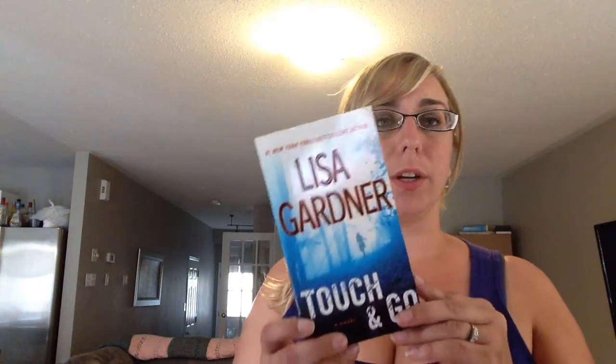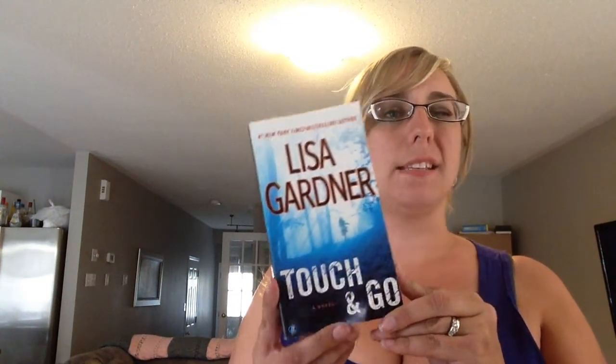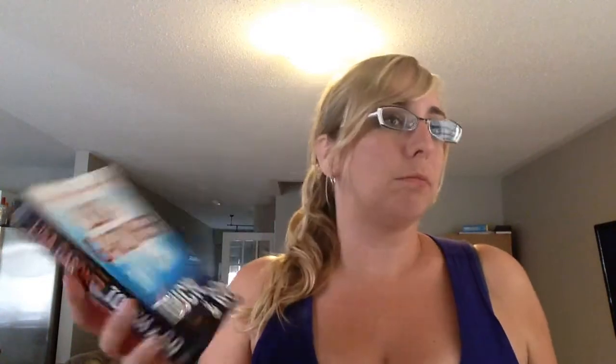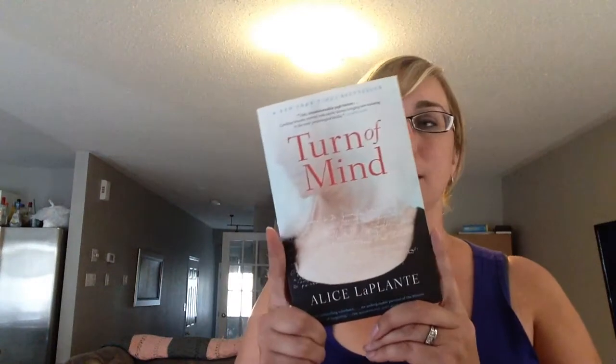The first grouping is from the little bookstore in Ottawa. The first book I got with my credits is Lisa Gardner's 'Touch and Go' — a thriller, mystery, murder mystery novel. I really like this author and have read pretty much all of her books. This one came out in November 2013 from Penguin. Essentially, someone is investigating the abduction of an entire family, with family secrets involved. You know what you're getting into with these books.